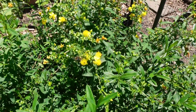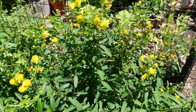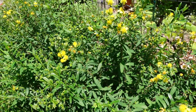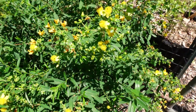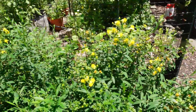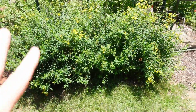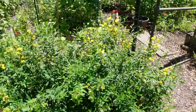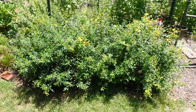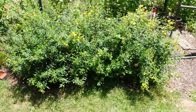And something else that I found out about this plant this year is it really attracts the Japanese beetles. Typically, that's a bad thing, but in this case, it's not so much because the Japanese beetles don't damage the plants and the leaves as much as they do other plants like my pole beans. So what I do is I just come out here in the mornings and I knock the Japanese beetles into soapy water. And as you can see from the video, they just have pollinators everywhere, big and small. Definitely a plant to use that the deer won't bother, and that also could be a front yard plant. I have 2 of these actually in my front yard.